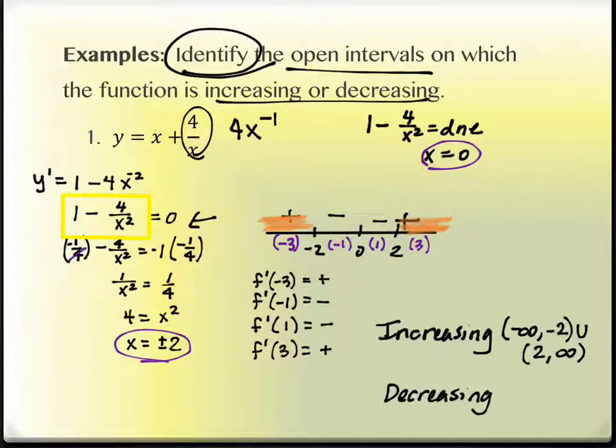So when we're writing the interval notation, it really has to not include the places where it was 0 or doesn't exist. So this graph is actually decreasing from -2 to 0, and then from 0 to 2. And what you'll notice that I'm using here as well is I'm using parentheses everywhere. There's a couple of reasons for that.